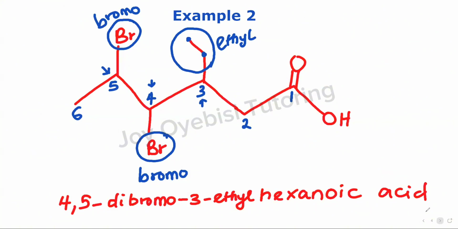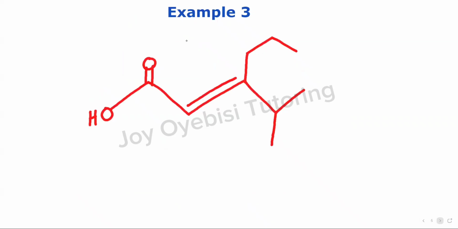The next example is when you have another functional group attached. How do we give priority? So again, we're going to start counting. This is 1, this is 2, that's 3. Then I'm going to count here. This is 4, and then 5. Now I'm going to count up 4, 5, 6. So the longest continuous carbon chain will be the 6 carbons, the one going up to the right.